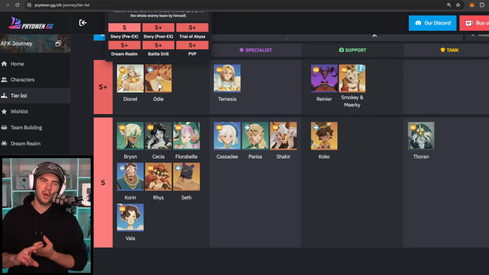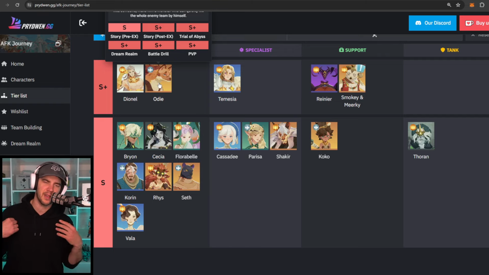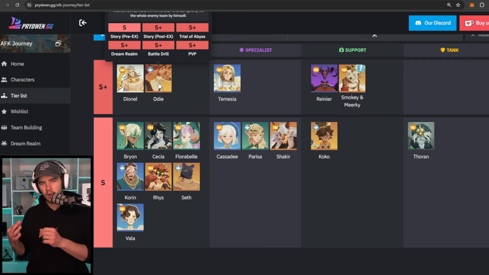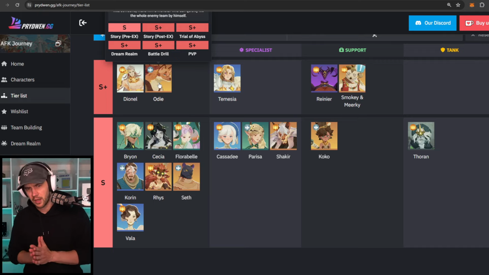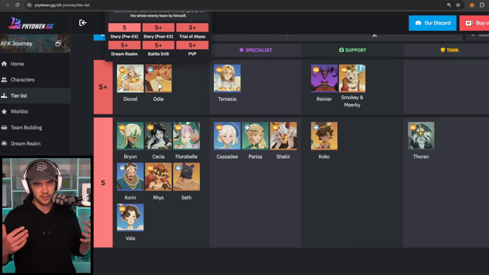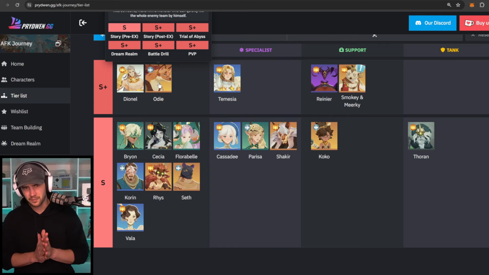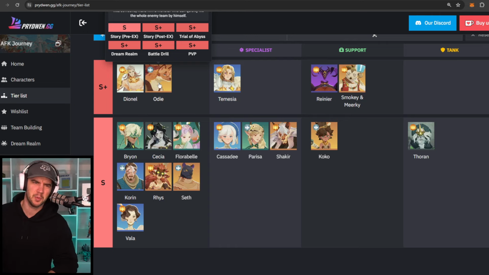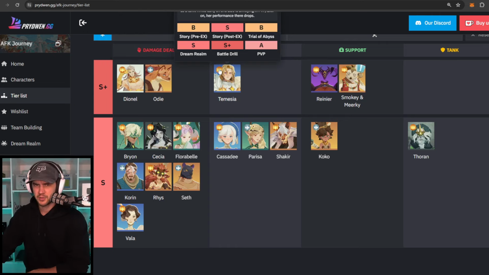Odie's fantastic. For the one where the adds continually spawn, he's just going to poison, kill them, generate his energy, poison, kill them, generate his energy. He does it fantastically. Even though he's probably not the exact same as someone like Merrily in bossing damage, he's still a fantastic boss damage dealer, so he does have that single target damage capability as well. And he can spread his poison damage quite nicely for those five enemy battles on top of that.